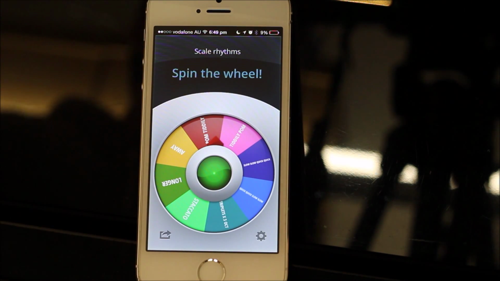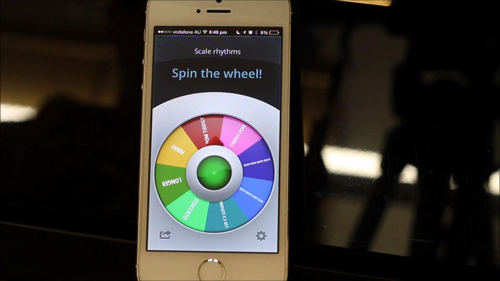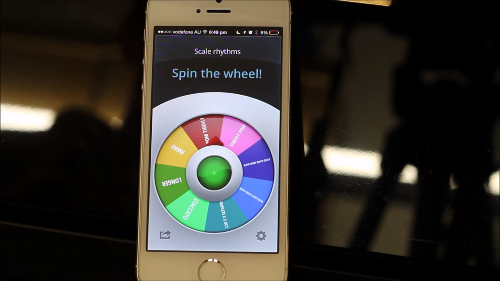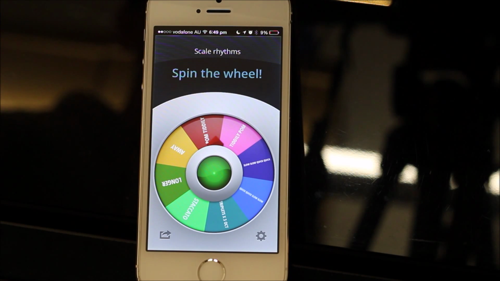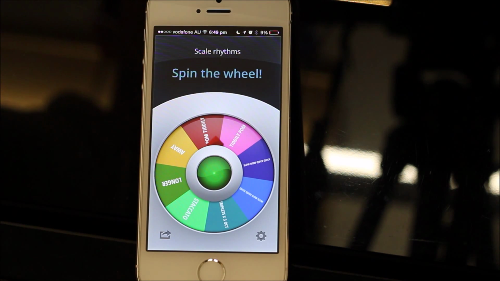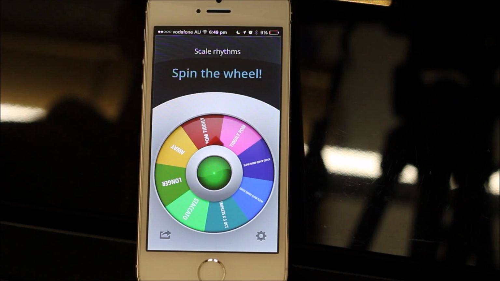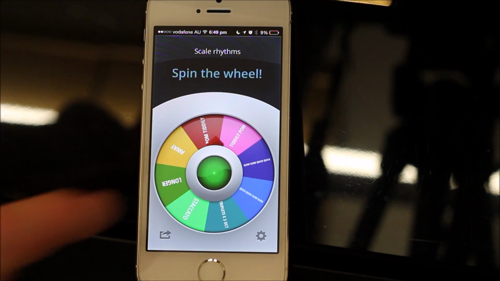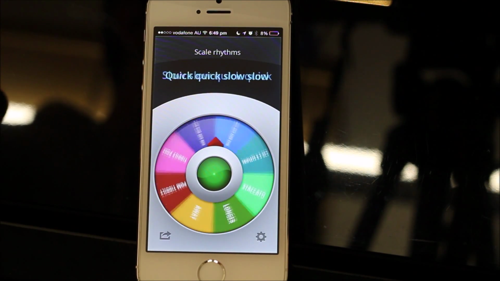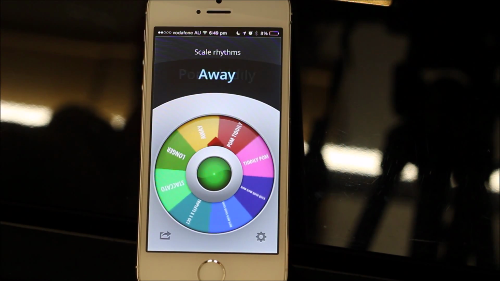So I use this in lessons, and I also encourage the students to buy it if they've got an iPad in the family at home. They don't have to have their own, sorry, not an app, if they've got an iPhone. It's about $1.40 in the App Store. So a pretty reasonable purchase, and when they're getting it home, they've learned a scale, they can quickly give it a spin and hopefully focus harder while they try and play it in whatever rhythm comes up.